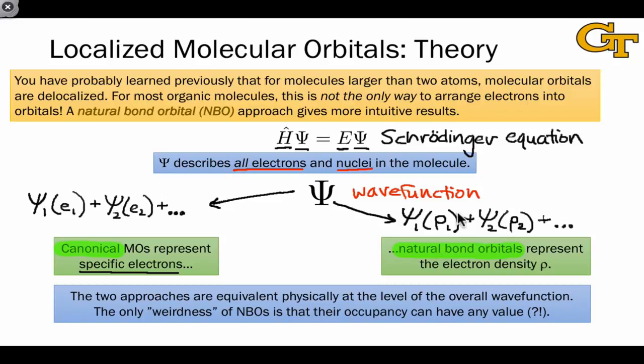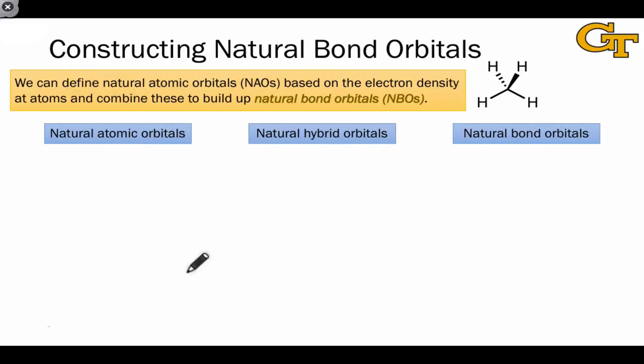The main reason for that is that each of these orbitals focuses on the electron density, and electron density is a continuous quantity. We're not counting electrons, we're looking at how likely an electron is to be within a region of space, and that probability can, in theory, take on any value. Natural bond orbitals are built up mathematically in an intuitive way that involves first combining atomic orbitals to make hybrids, and then combining the hybrids to make natural bond orbitals. Let's take a look at a simple example of how this works for the molecule methane, CH4. The NBO method starts with what are called natural atomic orbitals, which correspond to the atomic orbitals that we would expect for the atoms within the molecule.